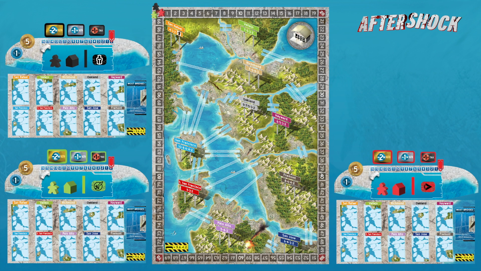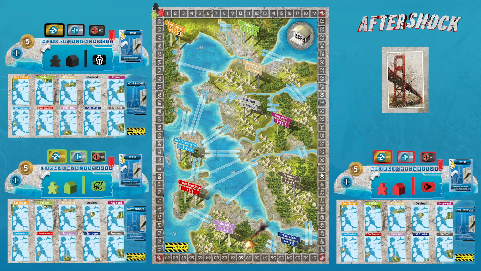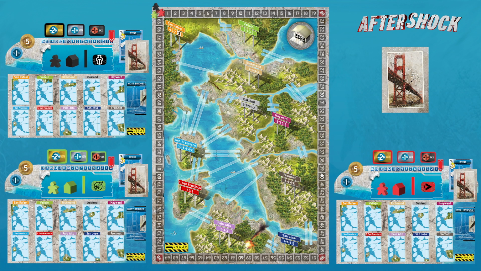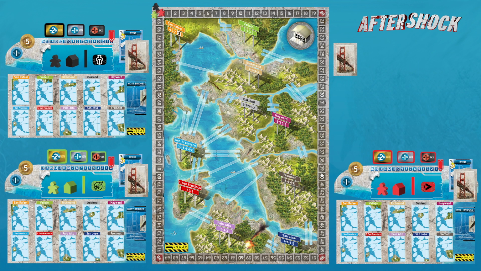Give each player a bridge card and shuffle the remaining cards. Deal each player at the table 7 so that each starts with a hand of 8 cards. The remaining deck is placed back next to the board. Be sure to leave room for a discard pile. Place the Aftershock die, Aftershock markers, and influence markers near the game board in a common supply. The youngest player at the table receives the first player token.